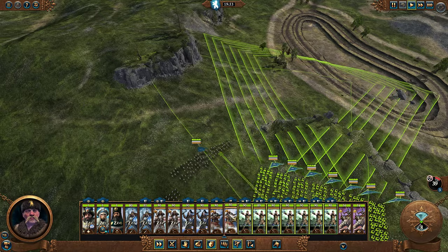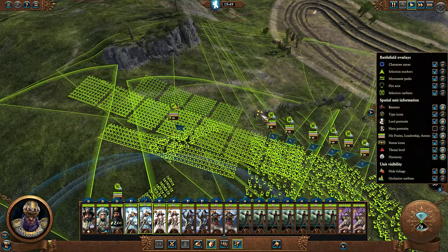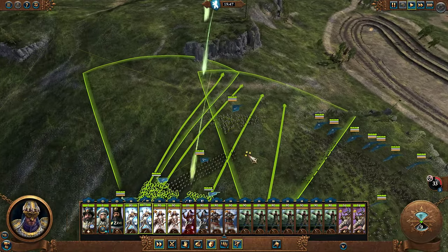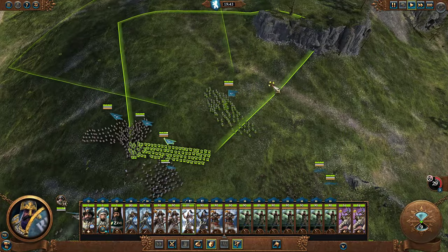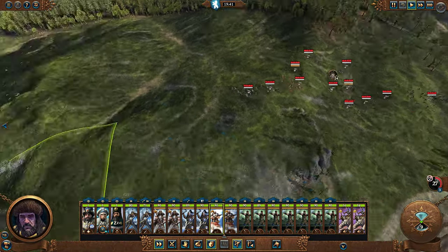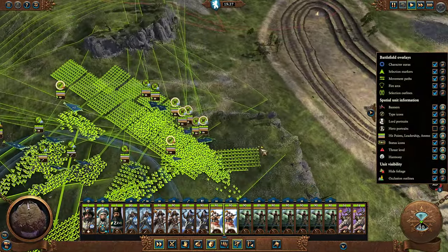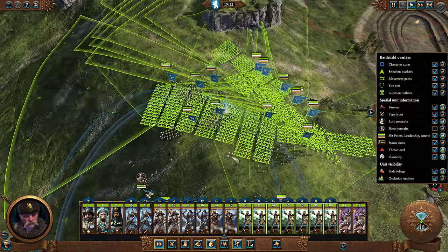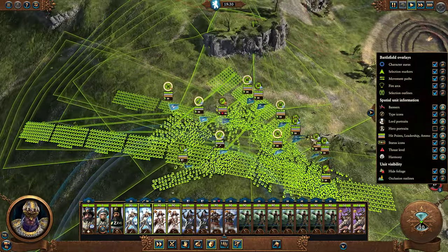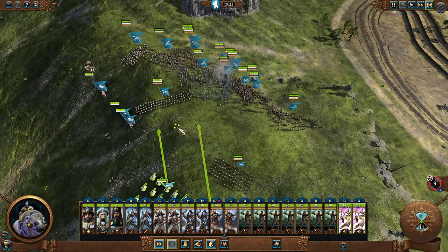Kislevites are born with the strength of bears. Prove it. Kislevites. Armored Cossars. Streltsy. Wolf tough Kislevites. Go with honor. Taking point. Armored Cossars. Observe my location.